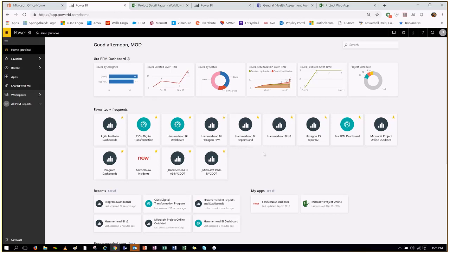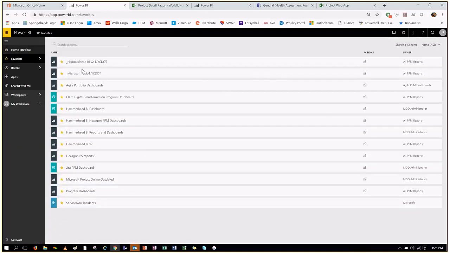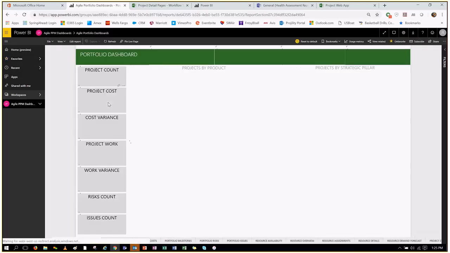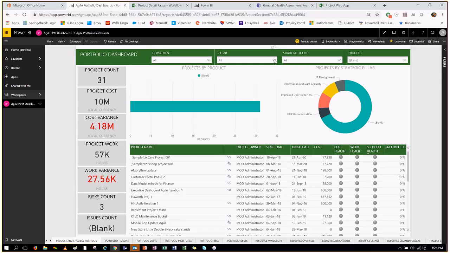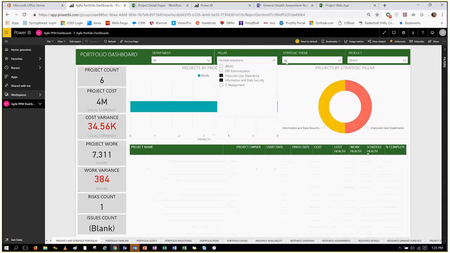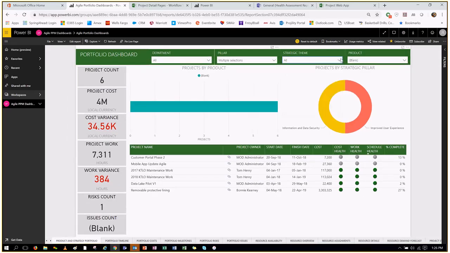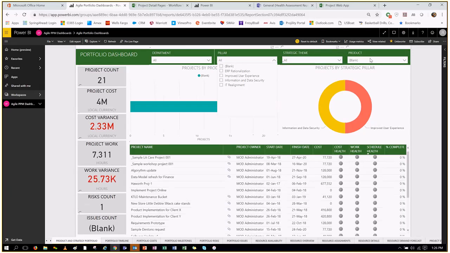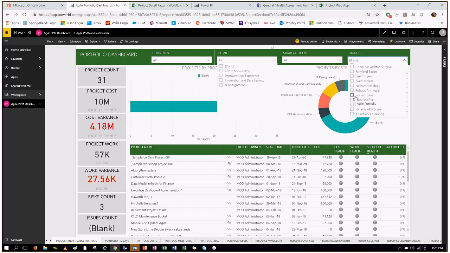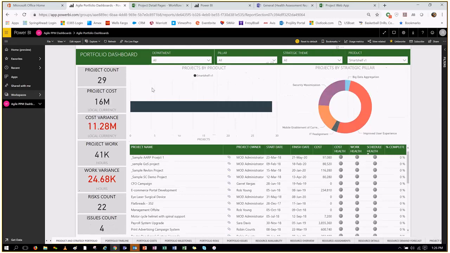Additionally, if you wanted to integrate the data with another system, maybe you're using Jira or VSTS or Azure DevOps or ServiceNow, we can actually pull that information together and present these as different dashboards or reports for different end users. So Power BI is a very, very powerful tool that lets us integrate the data, even provide specific views for Agile projects. So let's say we have an Agile portfolio and we want to just allow someone to come in and look at just the projects that align with improving end user experience or data security, or projects that align with our strategic theme of insourcing or product enhancement, or maybe we're product centric in how we work Agile wise. And we want to align with specific products we have across the organization. And then we just see reports and dashboards based off of that.